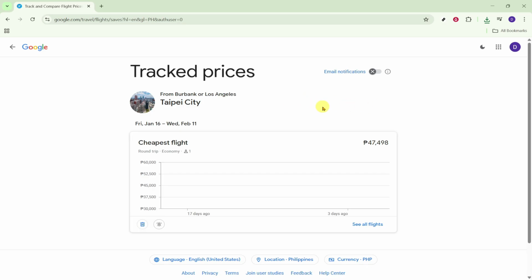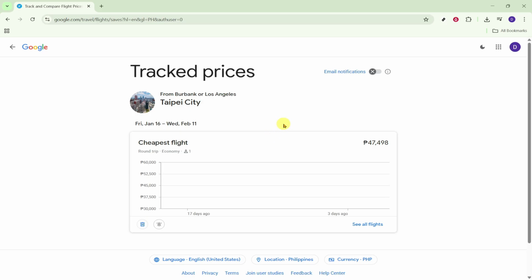If you want to completely stop tracking specific flights or routes, locate them in the list and click the highlighted tracking control next to each one. This is often displayed as a bell icon or a switch. When it's highlighted or filled in, tracking is active. Clicking it once will untrack that item.